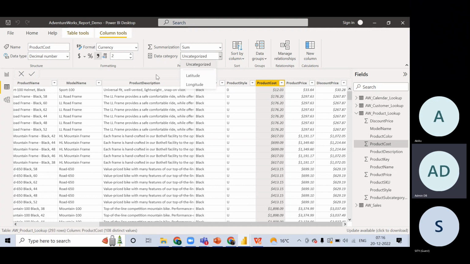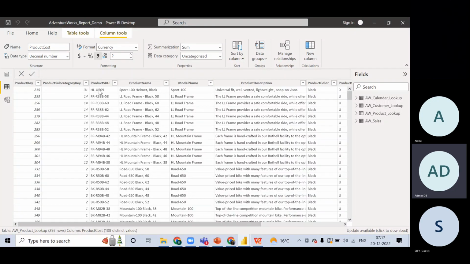For any of the geographical locations, you use data category to categorize that particular column as certain locations, right? Since we don't have any data sets for location right now, it's showing me uncategorized or only latitude, longitude, right? But if we pull some territory table or data, then it will have values over here. So I'll show you that.